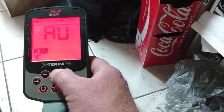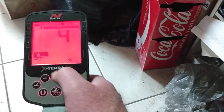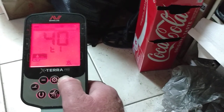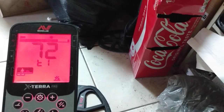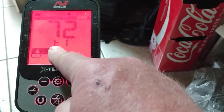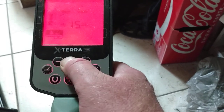Let's go to the advanced settings. Once you're in the accept and reject, you hold down the cogs/gear button and then plus and minus the level that you want to sound like a ferrous target. So now anything that comes in at 72 or below will sound irony. Accept/reject — hold down gear button — and it'll bring you up into T1. To get out of it, you just back it out.